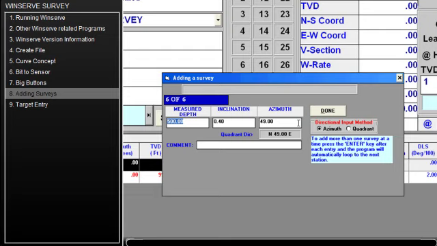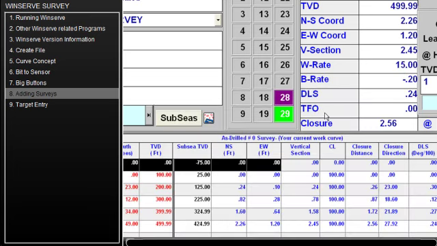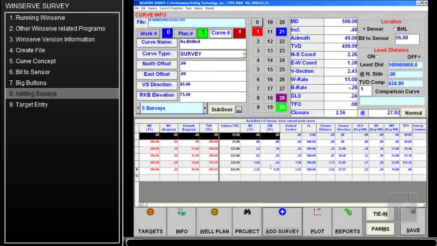If you hit the tab key, which is the most common key, as you will learn that you're supposed to hit to accept data in WinServe, then it is assuming that you're only putting in one survey at a time, and you'll have to get out of the screen and come back into it to add more surveys. So as you can see, it's a very straightforward and easy process to add surveys.